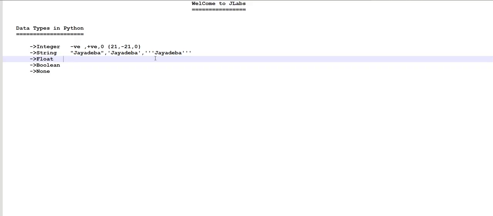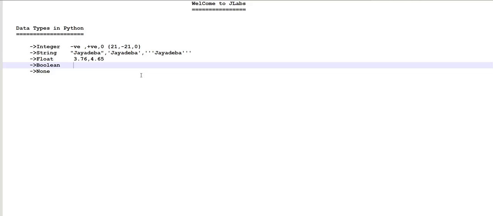Float is nothing but anything with a decimal, like 3.476 or 4.65. Boolean is nothing but True or False. The first letter of True is capital, and False as well. If you use a small letter, it won't work.